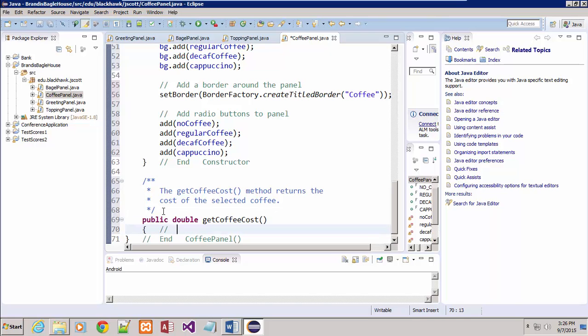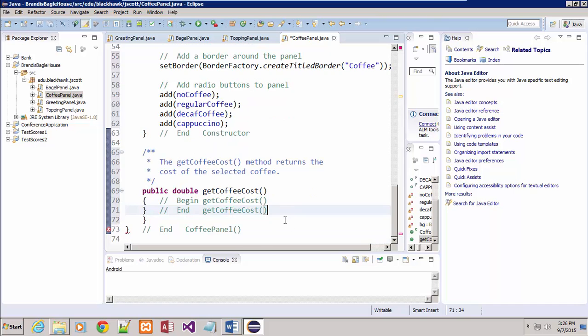Now, begin getCoffeeCost and end getCoffeeCost. Again, this is very similar to something that I've already done in the last one.